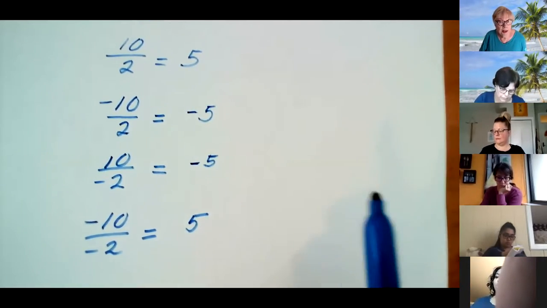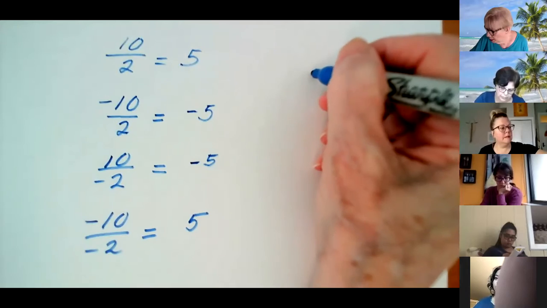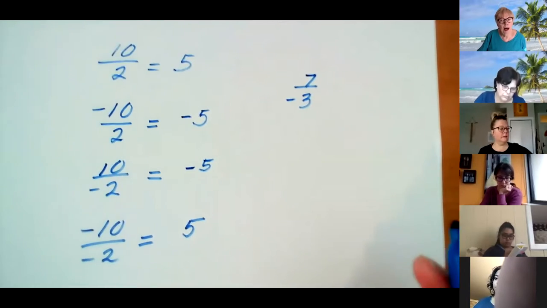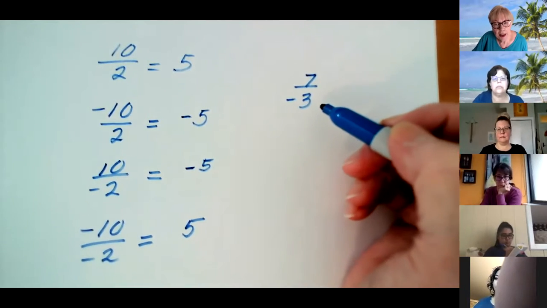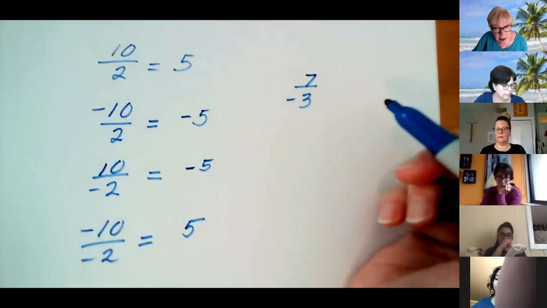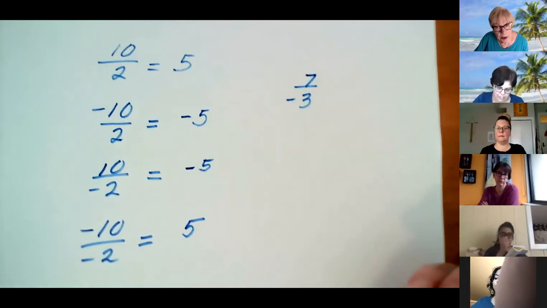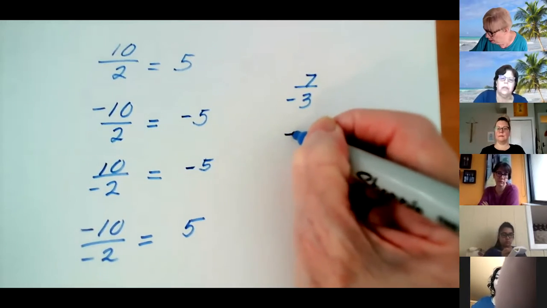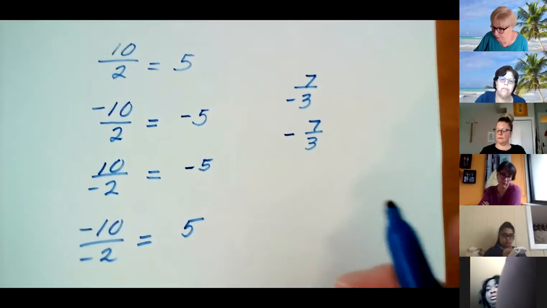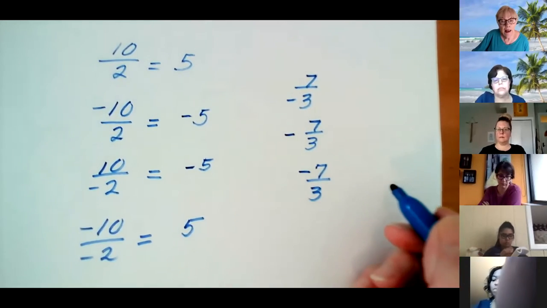There's something I want to tell you about. If for some reason you ended up with this number, and that was your final answer, this is considered bad form. Mathematically, we don't leave it like that. What we would then do with an answer like that is one of two things. Either we bring the negative out front, or my preference is we put the negative in the numerator.